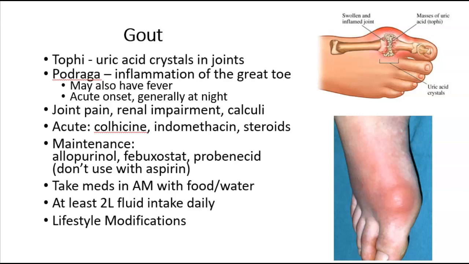Some of the other medications that we would use, losartan, if a person has gout and hypertension because it promotes urate excretion. That's an interesting one. We don't really want to treat this with diuretics because diuretics increase uric acid levels and then can increase gout. And lifestyle modifications are sort of important here, right? They need to limit alcohol, limit their purine, so a lot of dietary teaching goes here.